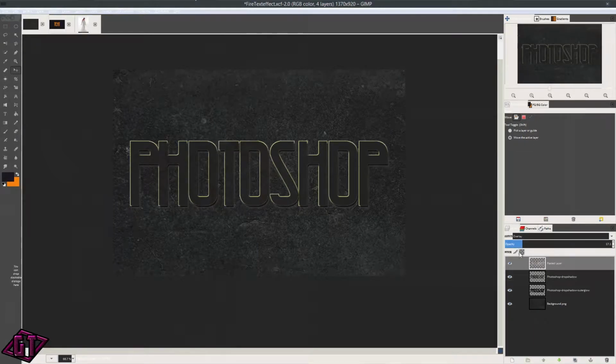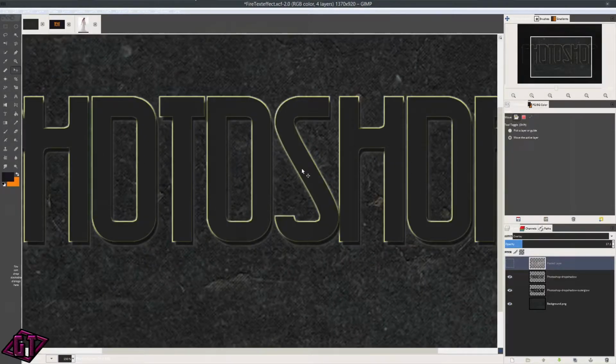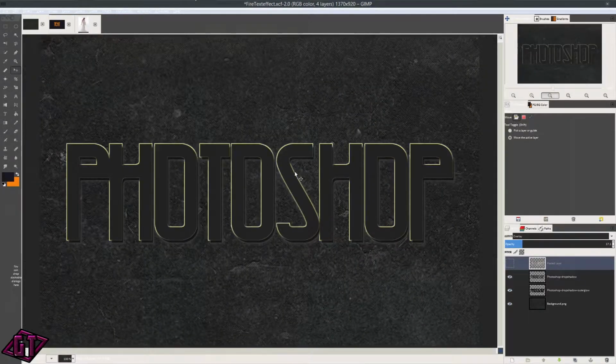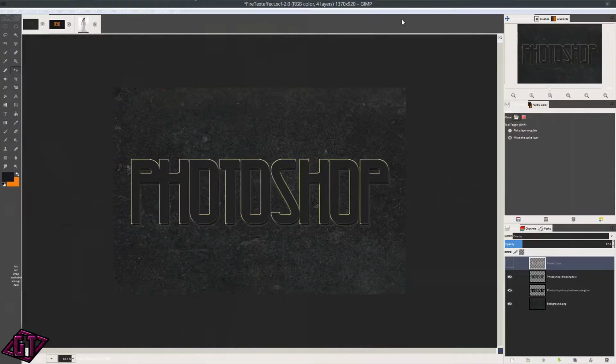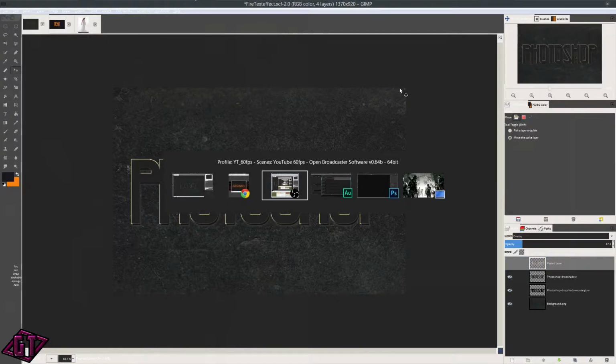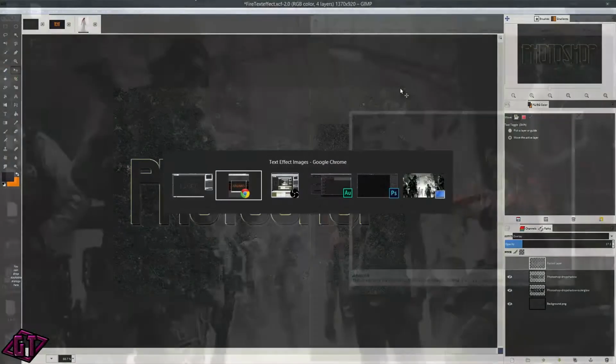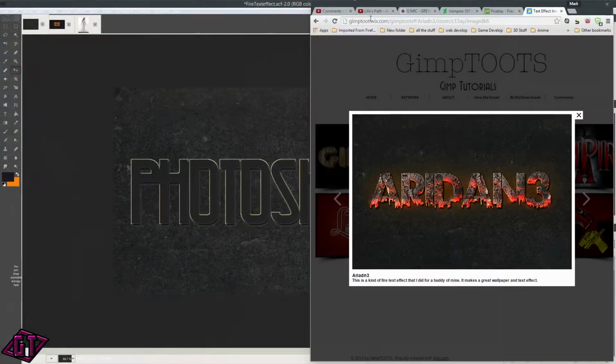I've been working on it and messing with it to try to get it to work inside of Gimp, and I'm having a hard time with it, because if you guys don't know, let me get back over here to the browser.